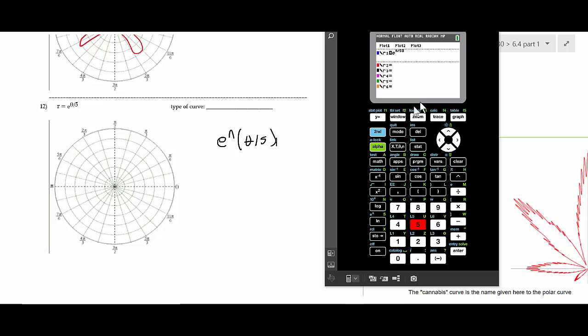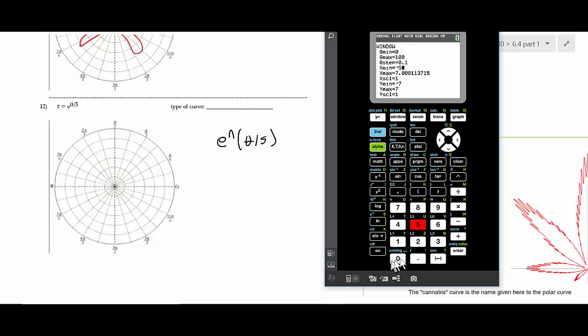Now I'm going to have you change the window on this one. Theta can go as big as you want it to, so you won't get a full appreciation for this curve unless you make theta max big. Let's make theta max 100 radians. Let's start at 0, and you can do theta step as 0.1 still. Now for the minimum, we're going to be pretty big.